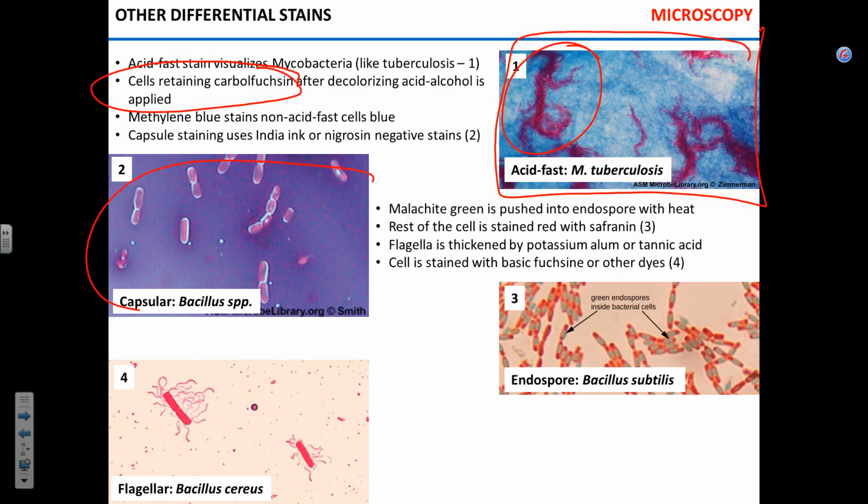Capsule stain. India ink or nigrosin allows you to visualize capsules. You see those thin white layers around the cells? These are protective capsules. They prevent cells from being phagocytosed. So they're more resistant. It's actually a virulence factor, some trait of the microbe that makes it more pathogenic. And obviously, when a microbe can avoid your immune response, it is more likely to cause disease. Okay?